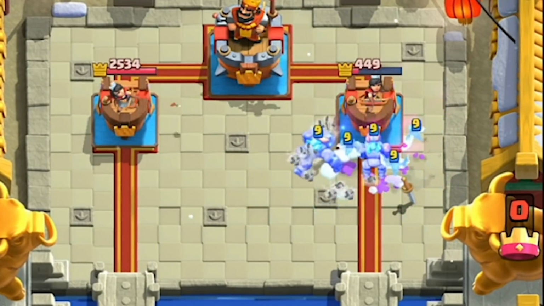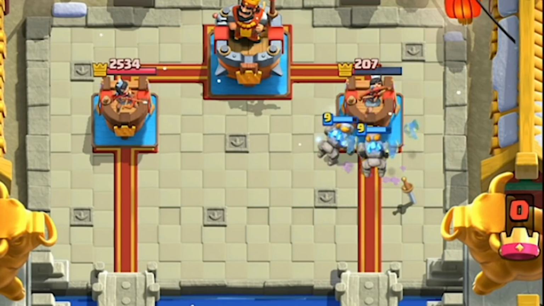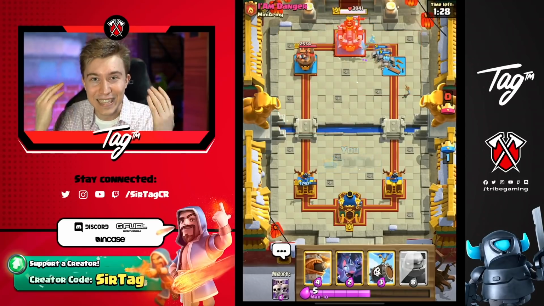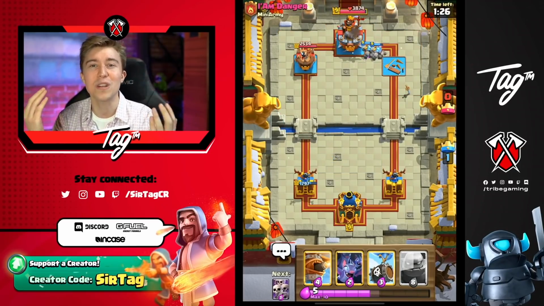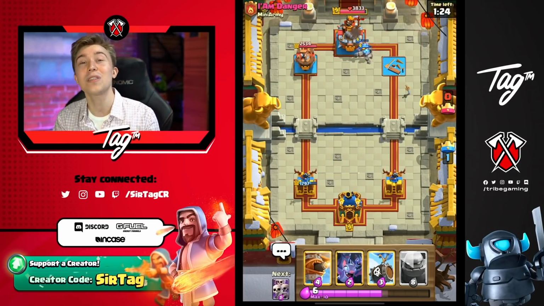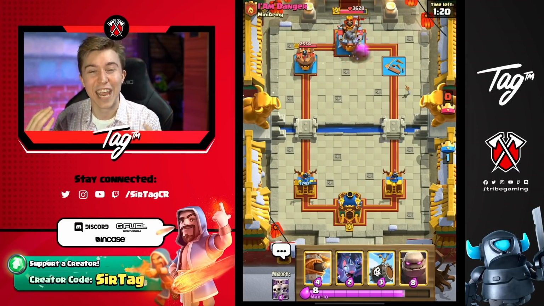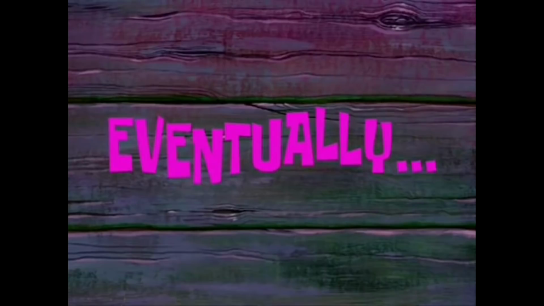He thought he was Danger. He had 3 small spells with Earthquake, Snowball, and Log, but he still lost this tower in seconds. And that's why this tech is so disgustingly strong. When your opponent thinks that they're dangerous, when they think they have a good matchup, they don't realize true danger until it hits them. Eventually.